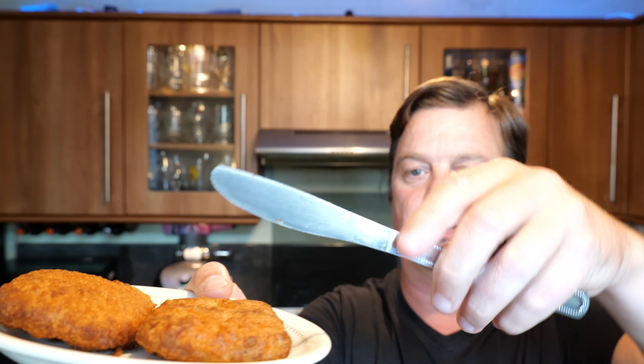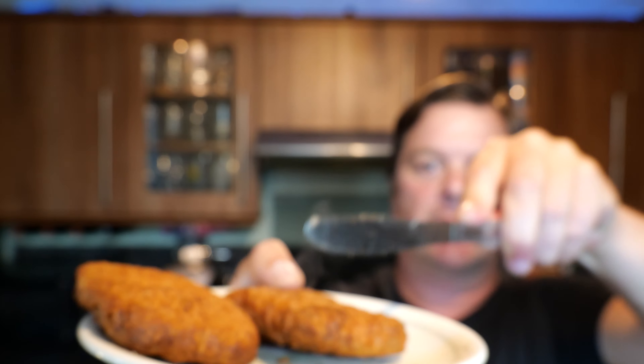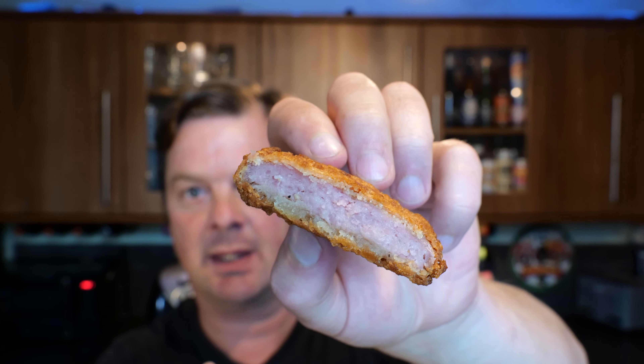I'm going to cut these in half now. They're nice and tough. I put them in for the 20 minutes they asked for — perhaps the air fryer made them a bit too crispy, but I like a bit of crispy batter, so for me that's cooked to perfection. A little thin case of batter, which I'm really impressed with, and loads of Spam. They went with a proper job — loads of Spam and just a little bit of batter.